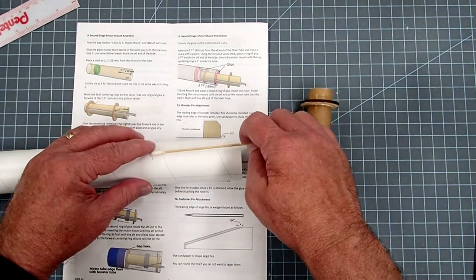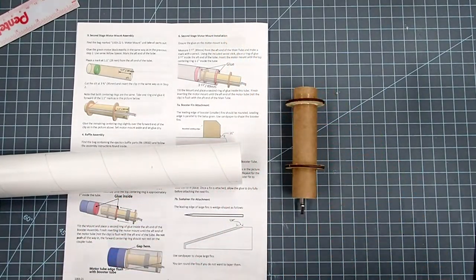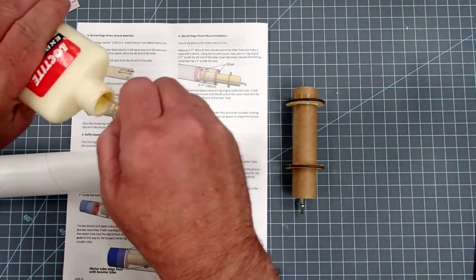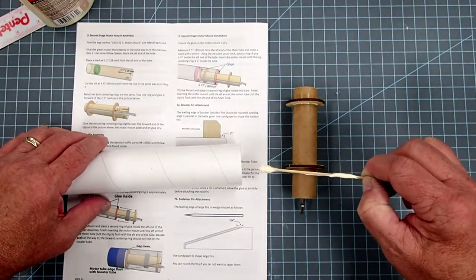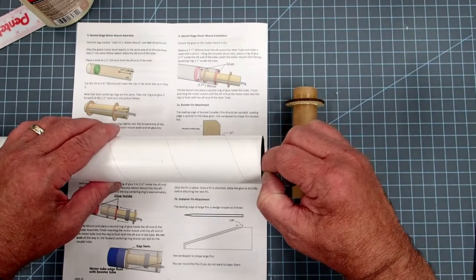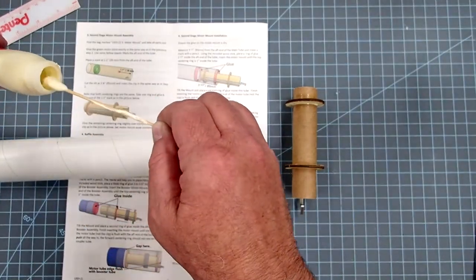Okay, so I'm going to use an applicator to do this. And so I'm going to put the tip of my applicator there at the 3.5 inch mark, and then mark it on the shaft with my thumb. And now I can simply dip this into my glue. And the idea here is to only get the glue up inside in our ring and not in the rest of the tube. And this is what the little spare piece of balsa was intended for. Is if you don't have an applicator like this, you can use that little balsa stick.